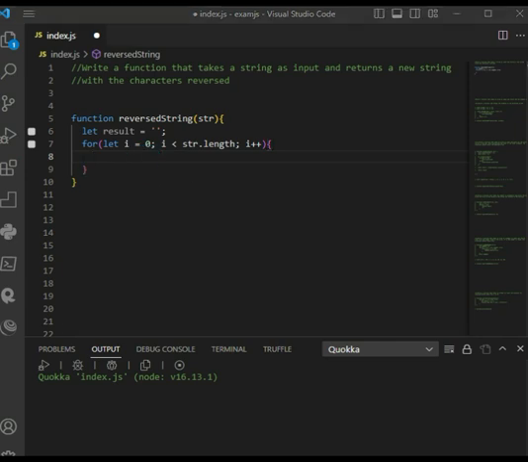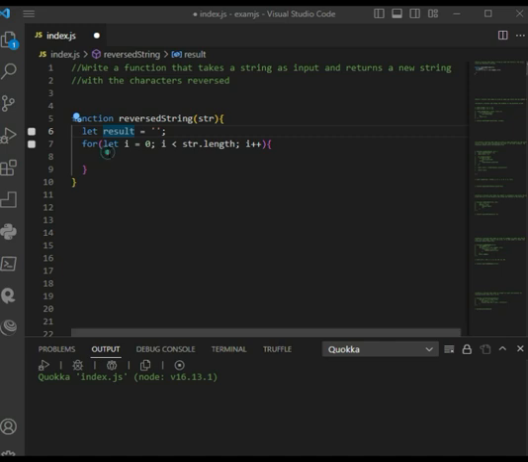We will make it so that as the loop progresses through each character of the input string, it adds that character to the beginning of the empty variable, and this action will effectively flip the order of the characters.